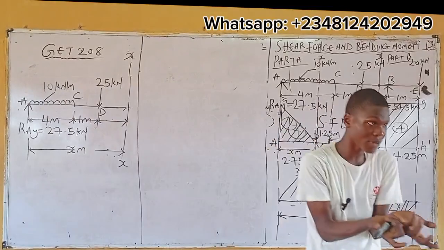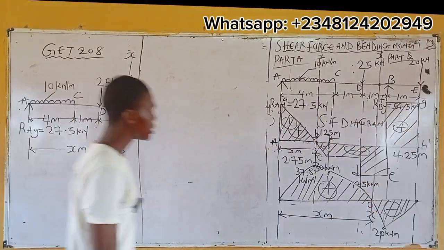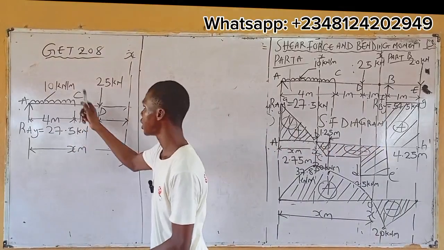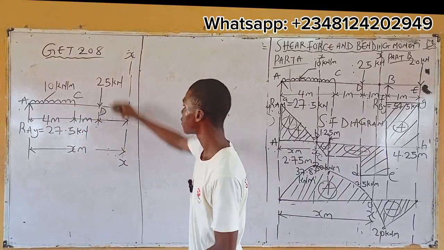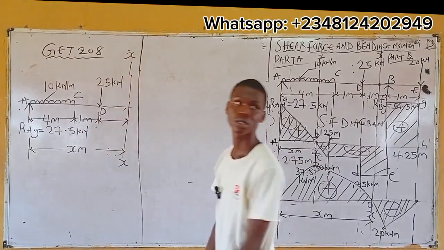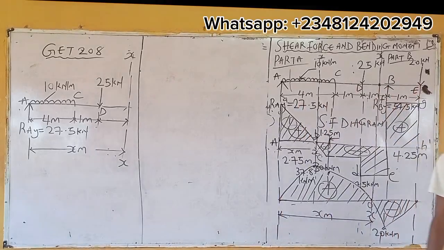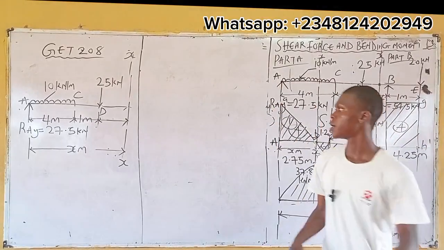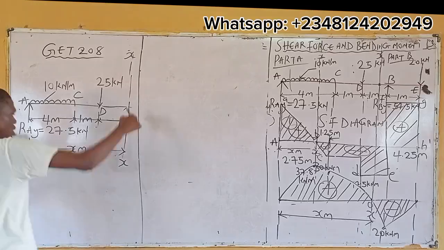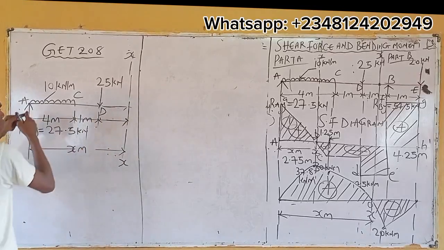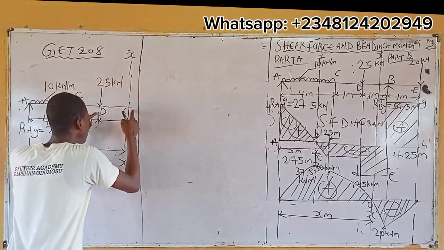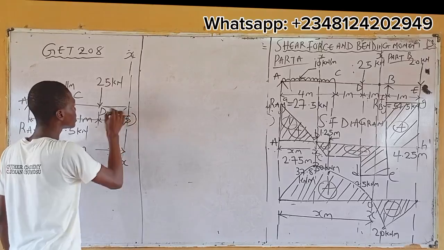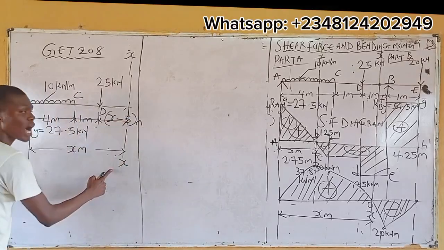You guys know the question I'm asking, right? You are able to tell me the distance from A to C, the distance from C to D. Now, what's the distance from this D up to the point you've sectioned? x minus 5. Because if from here to here is x meter, and from here to here is 5 meter, then this very portion is x minus 5. It means that by the time you add this, you still have x.